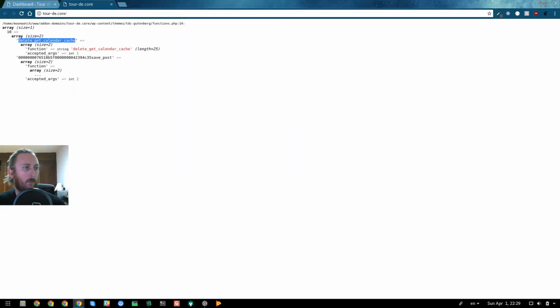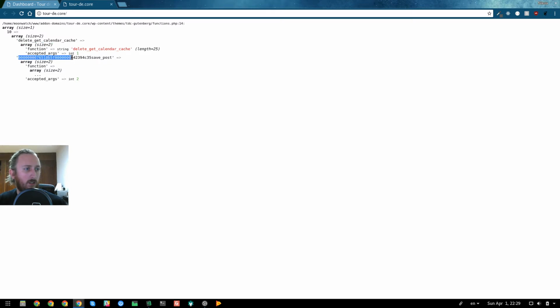There we go. So we have an array with indexes, and usually integer indexes, and inside of each index we have an array with one or more callbacks. So in this case we can see that at priority 10 we have 2 callbacks, so delete, get calendar cache, and then something else, save post.